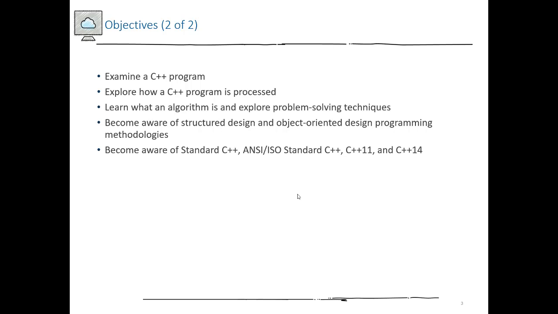There are two ways to write code these days using computer languages. One is called structured design, which is the old way of doing things, which hardly anybody is doing right now. We still use structured design to begin learning programming, and then move to object-oriented design, which is the current practice in programming. So there are different versions of C++. We're going to be using the standard C++.